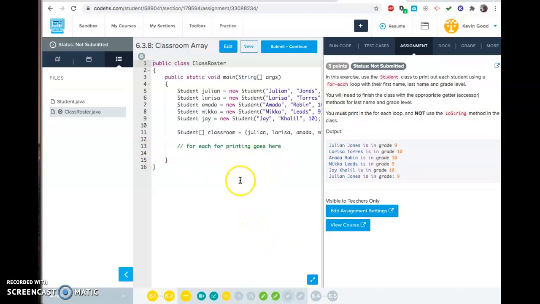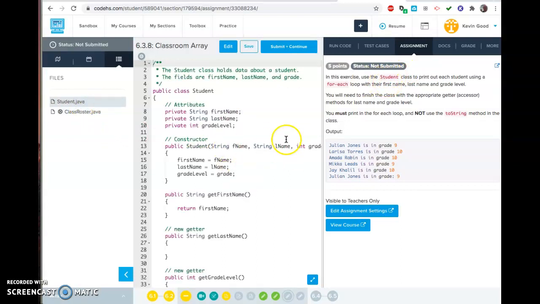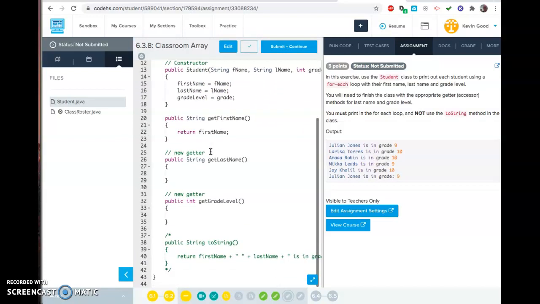So now we come to this problem where we're going to use the student class to print out each student using a for each loop. So when we go to the student class, you see some instance variables, a constructor, and some getters. You got get first name, get last name, get grade level, and the toString method we're not going to be using, I think.